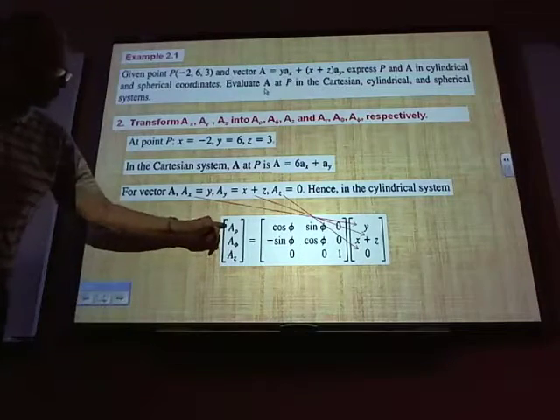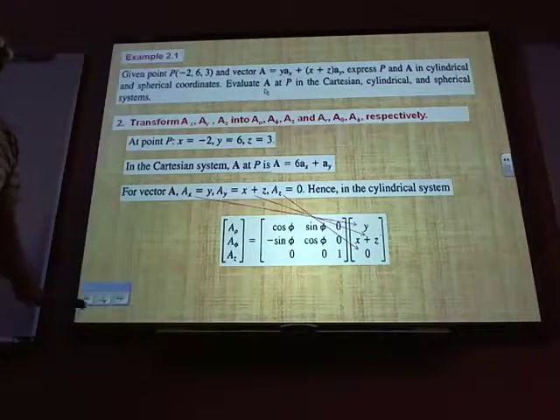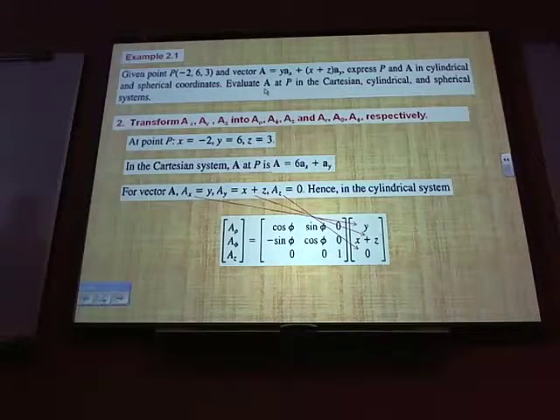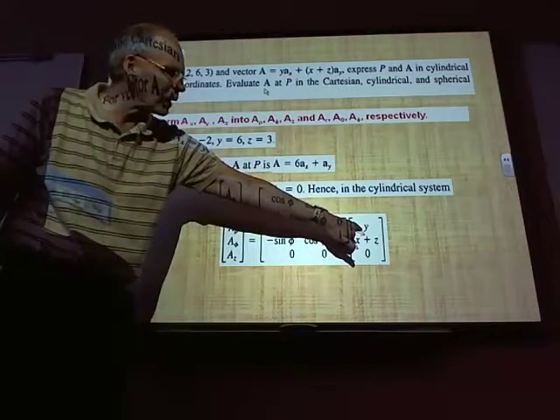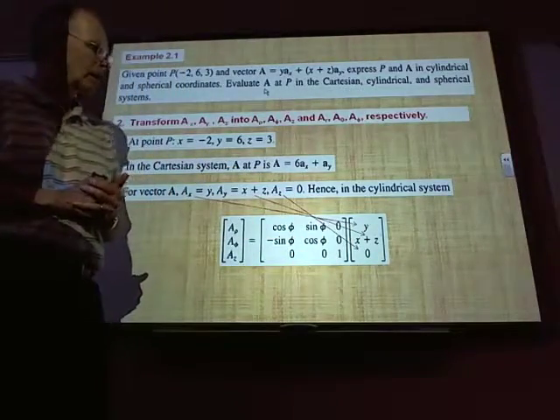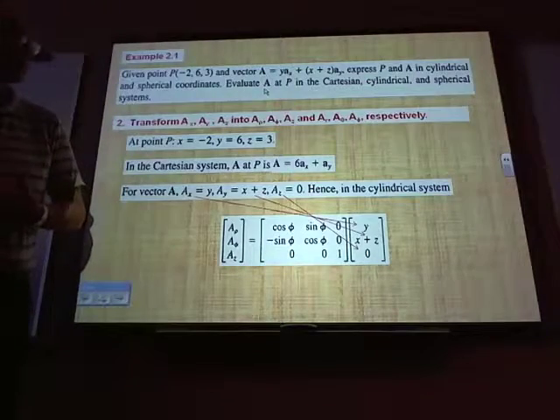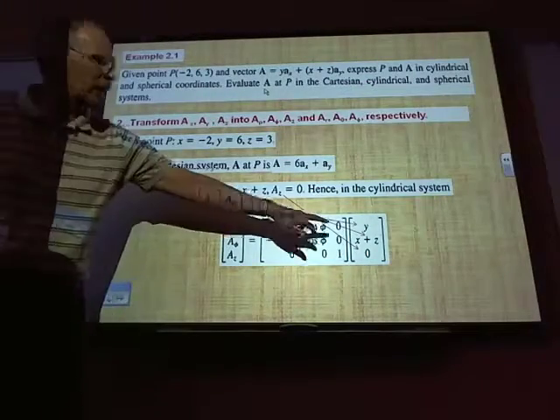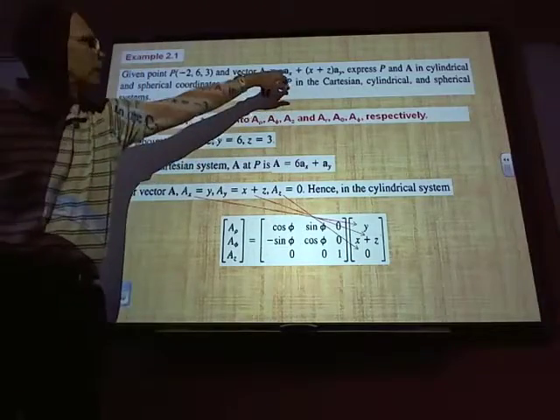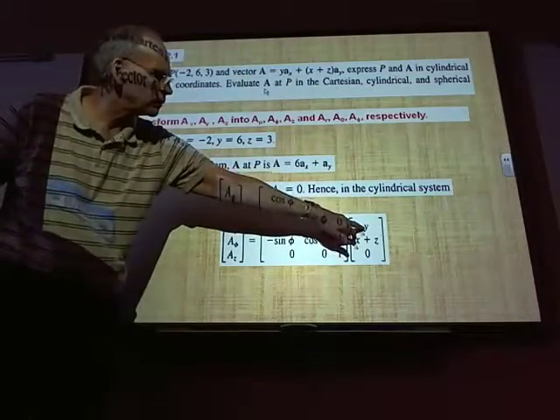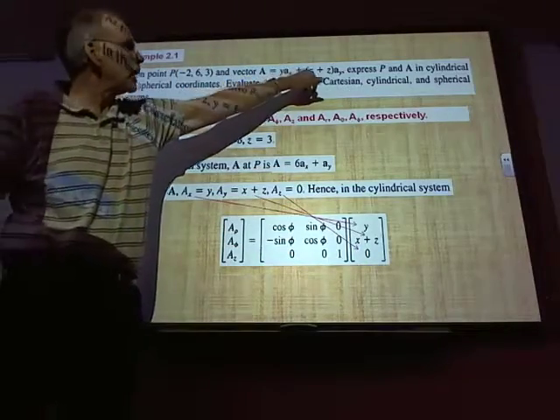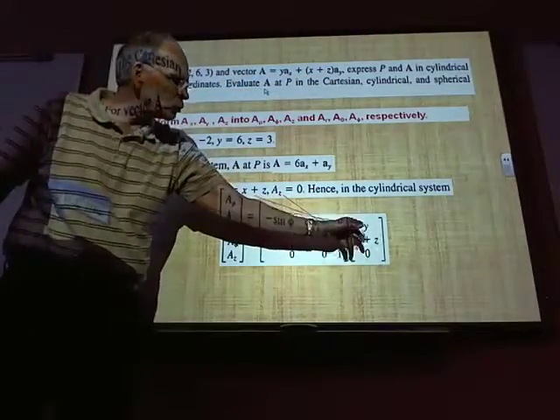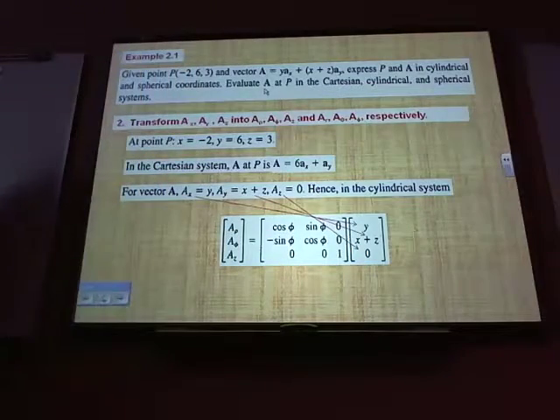If I want to go into a rho, a phi, and a z, what we're going to do is go back and take the matrix. And here's my matrix equation. Now what is that term right there? What is that y term? Why did I put y there? It's the coefficient. What is it? It's a sub what, Erica? A sub x. It is a sub x, right? There's a sub x right there. This one is a sub y, and that's a sub z. So here's a sub x, a sub y, and a sub z is 0. So I just put those terms in there. That's what I do.